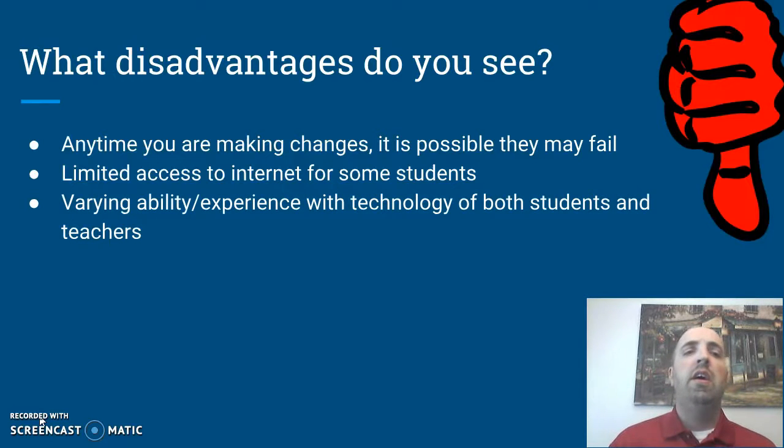And then also, you're going to have varying ability or experience with technology, and that's both for students and for teachers. So you're going to have teachers who don't feel comfortable with technology. You have to train. You're going to have students who don't necessarily feel comfortable with technology, and you have to work with them and teach them how to use it. There are opportunities to learn, but if you go in guns blazing thinking this is the way it's going to work right away, you might feel like it's a disadvantage to have to teach these things and teach along the way, and that's okay. It just has to happen.